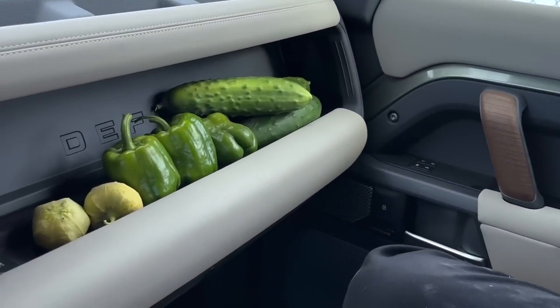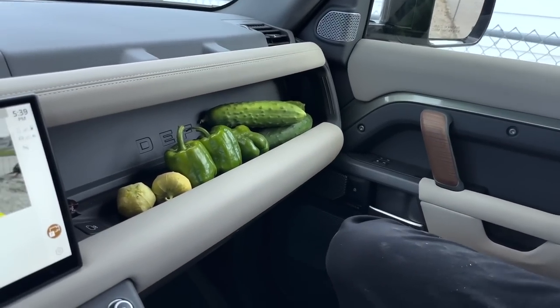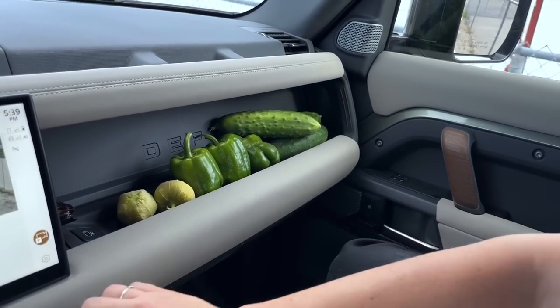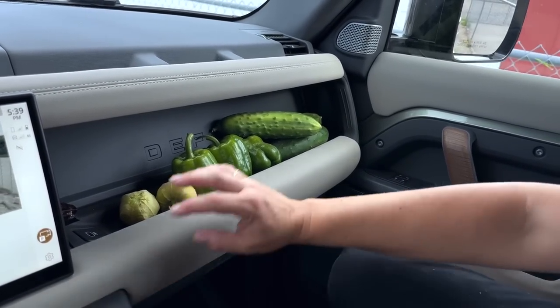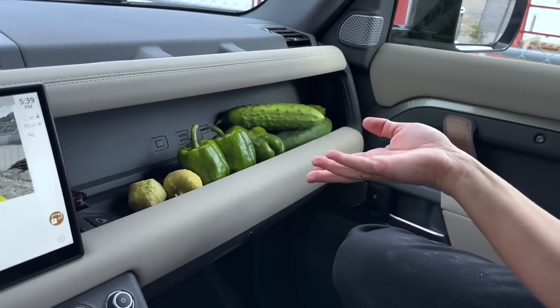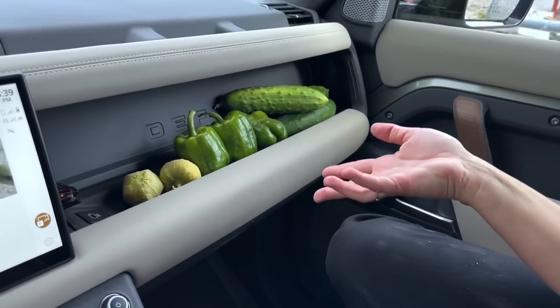So we come over here to feed the cow and the chickens. Jamie pops in the garden for just a sec. And so what do we have? We have tomatillos, bell peppers, and some cucumbers. Yeah, well, I figured these would be good with ranch for dinner, and then kebabs. And then these I actually just touched, and they fell off, so I had to grab them.